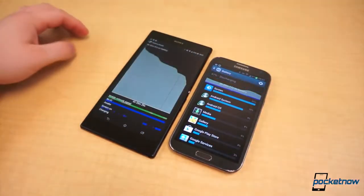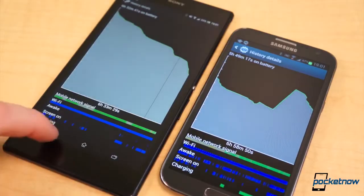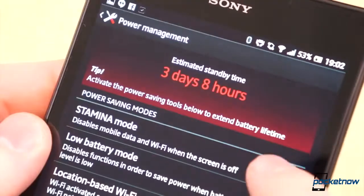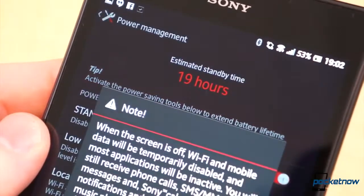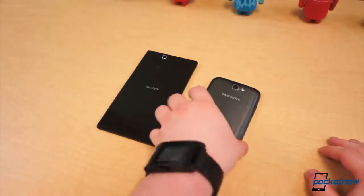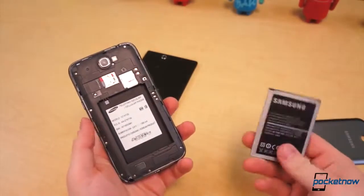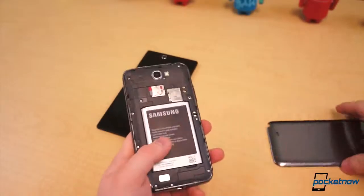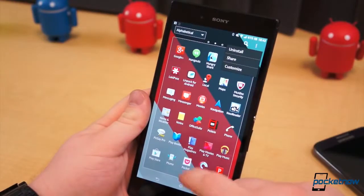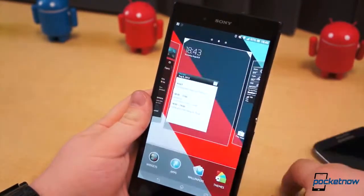Battery life is still up in the air. The Galaxy Note 2 is most notably known for its exceptional battery life, at least by today's standards. It's a full day plus kind of device. We're not so sure about the Z Ultra just yet. We've had to factory data reset the Z Ultra a handful of times now, and it's gotten in the way of testing the battery data. At least on paper though, these two offer similar capacities, 3050 mAh in the Z Ultra and 3100 mAh in the Note 2. It's difficult to say how the 6.4-inch 1080p display and the Snapdragon 800 will affect the sort of capacity just yet, so keep an eye out for the full review next week.